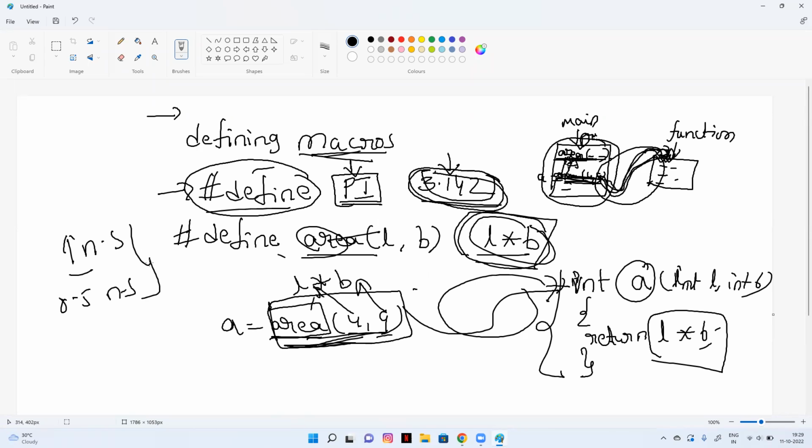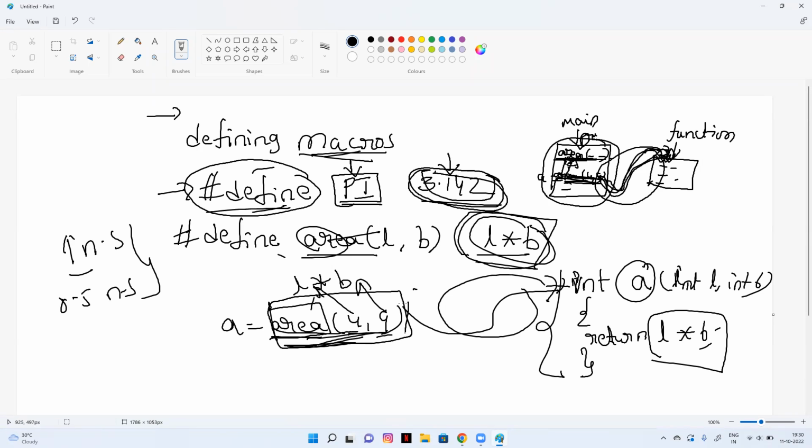This is the usage of macro. If they ask which will execute faster, macro or function, answer macro, because the logic related to the macro is replaced in the main logic.